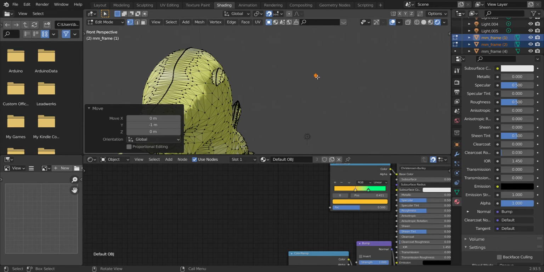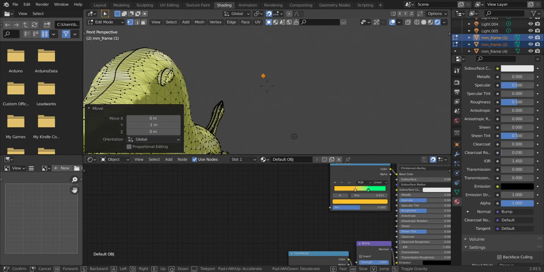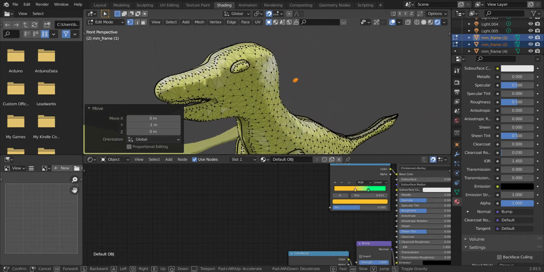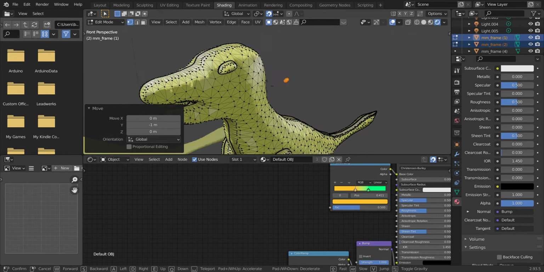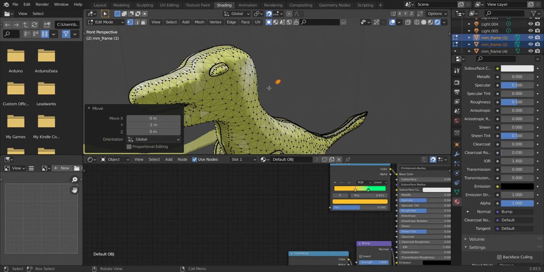Now what we can do is make it easier for us to work with it, right? Let's adjust the camera again. Okay.